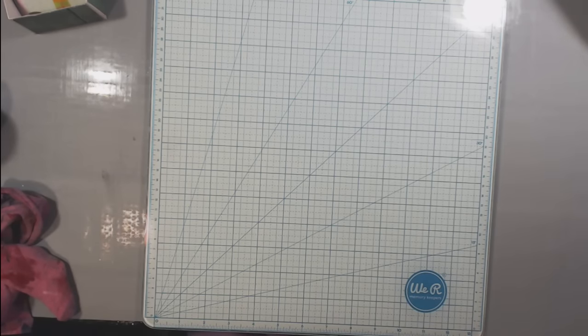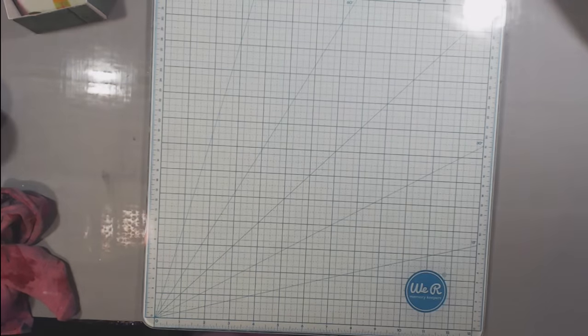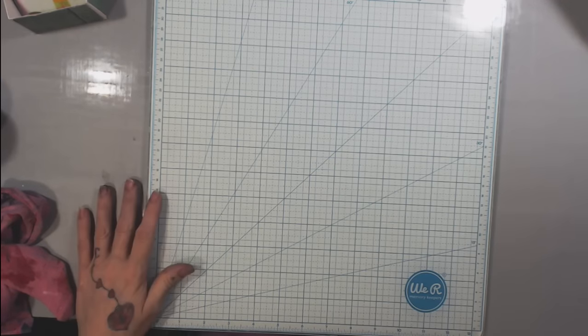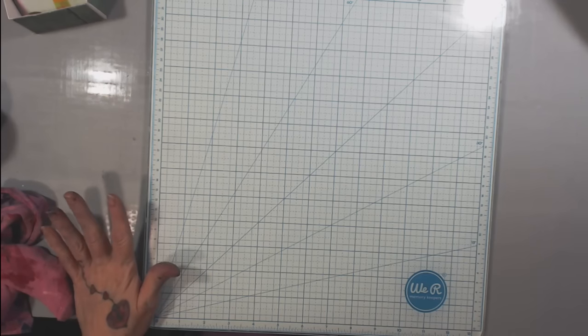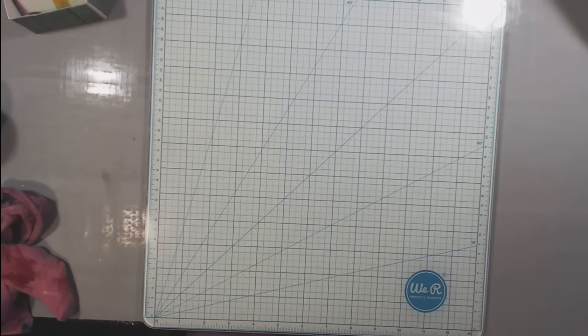And today I'm snacking on grapes, organic grapes. Is anybody else snacking on anything? Has anybody else had the moon cookies from Trader Joe's? Because let me tell you something, those cookies, I would die for them. They are the best cookies on the planet. They're so good. Hi, Odette. Hi, Lynn.